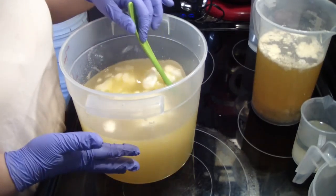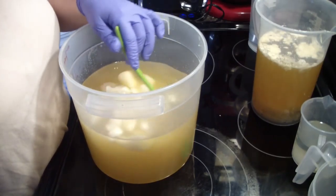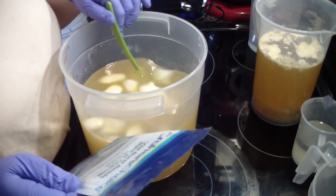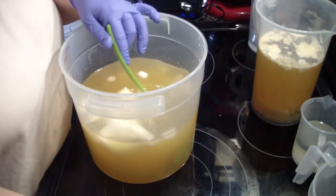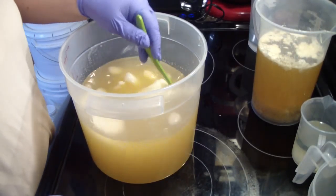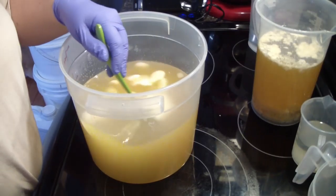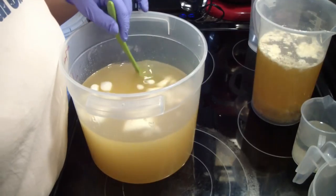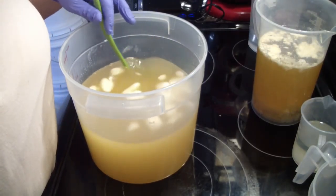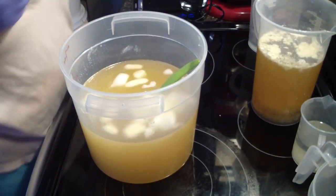I'm doing a double batch, as you guys can see here. I'm just using my hot lye water to melt my oils. I'm going to use the black Vitaburst beads that have activated charcoal in them. Thought would be good for the seed part. And then we're going to, of course, do the green bottom and then do like a cream part. And then we'll have our reddish top. And add the Vitaburst beads.